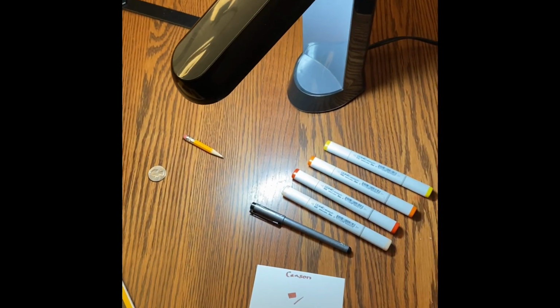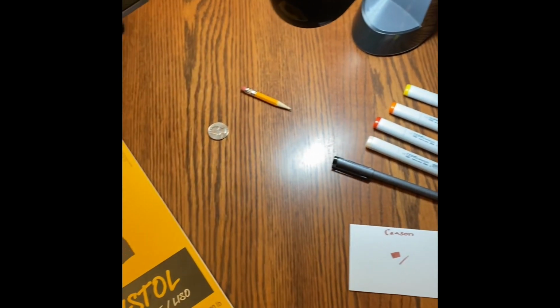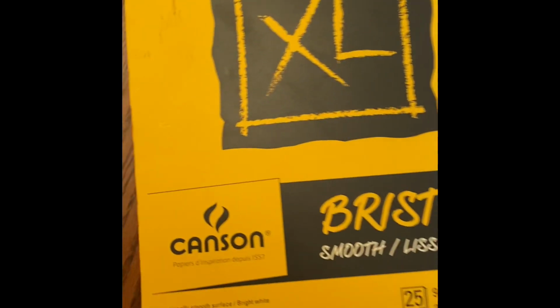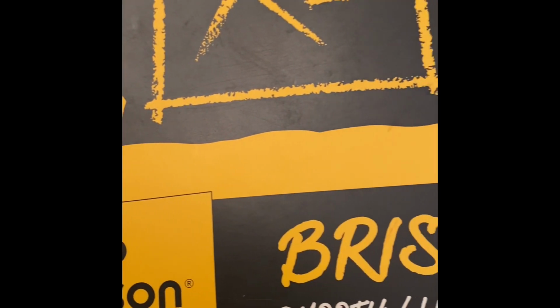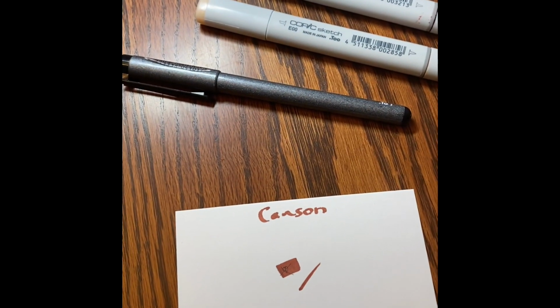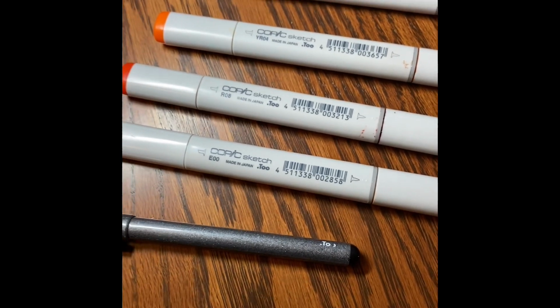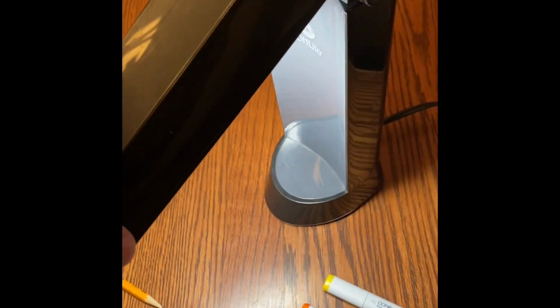Here I'm just sharing my setup again. Some of you have probably seen it before, but just thought I'd share. I've got my Otlight, my camera holder. Here's the paper I use. It's an acid-free Canson XL Smooth 100 weight. And it works pretty good for me, acid-free, so these pictures should last for a while. And it doesn't absorb the ink a lot, which is great as far as not bleeding over the lines in my little drawings. There's my Copic Multiliner 0.03 and my Copic Sketch Markers.